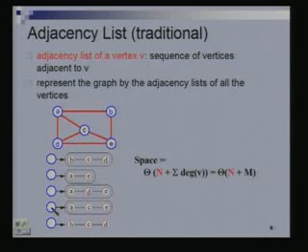This was corresponding to D. The vertices adjacent to D are A, C, E. So that is why we have A, C, E in this. These lists are also unsorted lists. So what we are keeping track of is the adjacency list of each vertex.